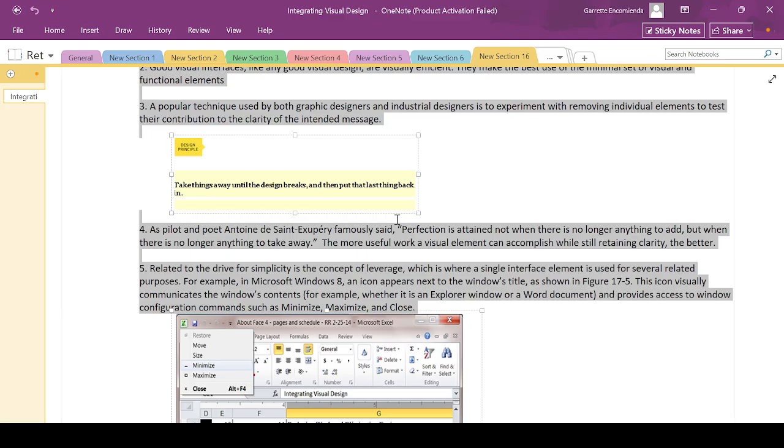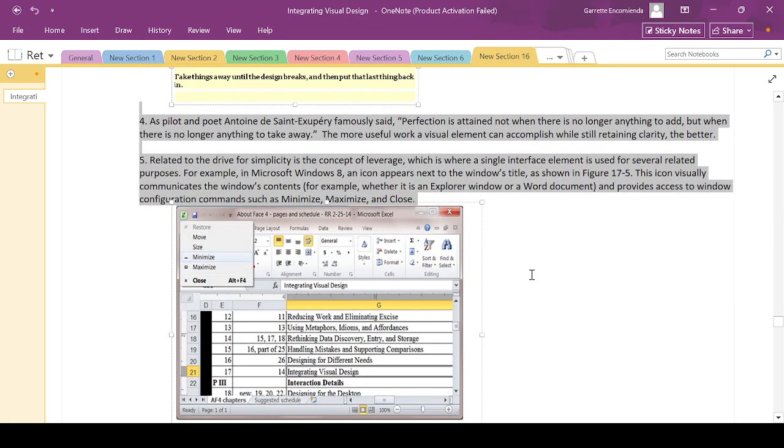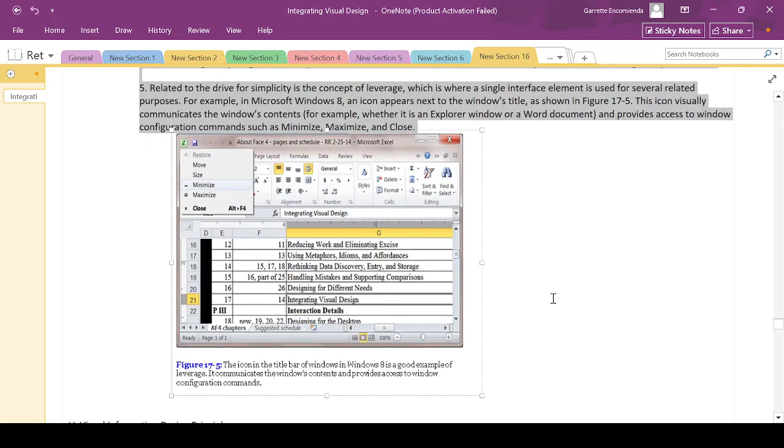As pilot and poet Antoine de Saint-Exupéry famously said, perfection is attained not when there is no longer anything to add, but when there is no longer anything to take away. The more useful work a visual element can accomplish while still retaining clarity, the better. Related to the drive for simplicity is the concept of leverage, which is where a single interface element is used for several related purposes.